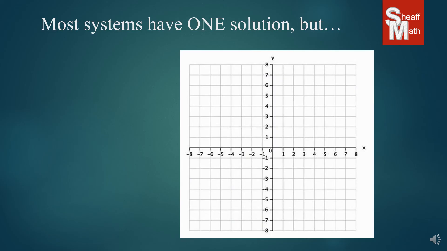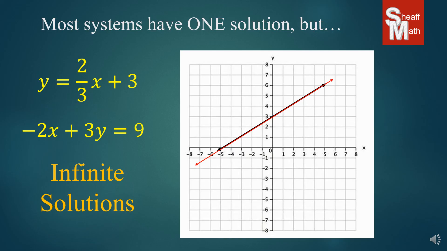Now let's take a look at the second circumstance. So you're given these two equations. And I know one of them isn't in slope intercept form. And that's done on purpose to trick you. And so the first one, we graph this line. And there it is right there. And then there's several ways you can graph this one in standard form. But when we graph this, look where the line lands. It lands right on top of the other line. What this means is that this is the same line. It's the same equation. It's just written in a different way. And so what does this mean? It's a rare circumstance, but it means that there are infinite solutions. That every point on these two lines crosses. And so every point is a solution to this system.